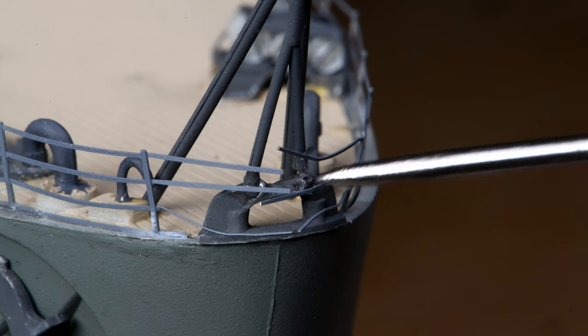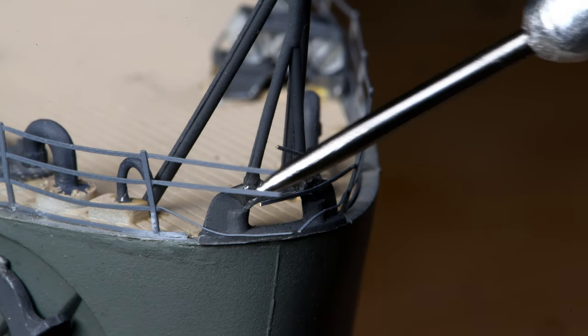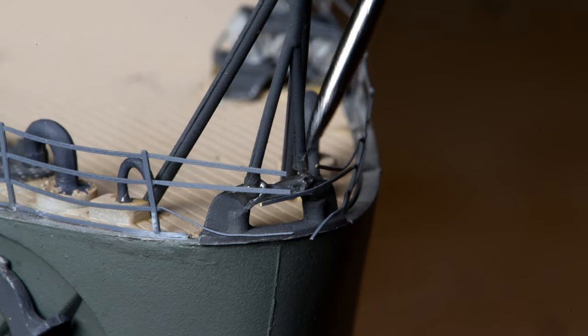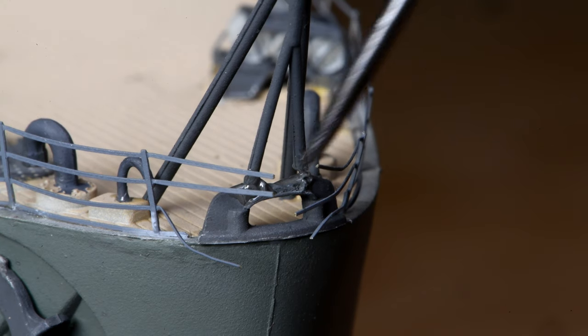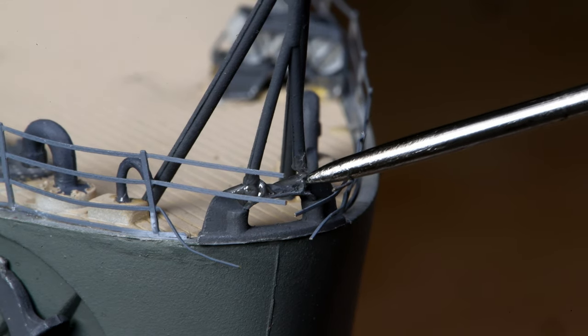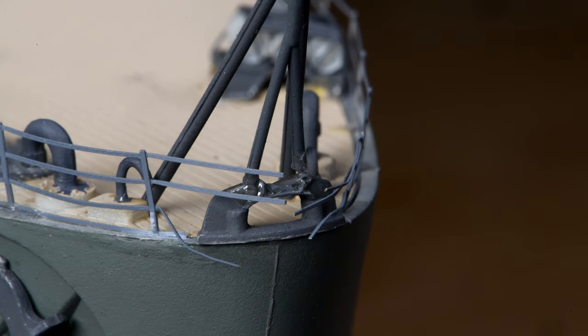Then with a very fine brush I'm going to try to just paint the railing the light grey. I don't know if that's going to work — I don't think I've ever done anything quite like that before. You can see here it's kind of a mess right here. I didn't realize the CA glue was going to blob like that. I thought it would sort of flow and self-level, but it didn't. Well, in a way it sort of makes it look like there's some detail going on there that maybe wasn't there, but in the imagination of the viewer it might look like it is.